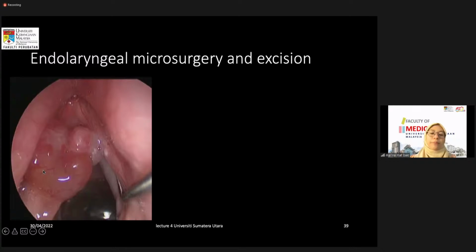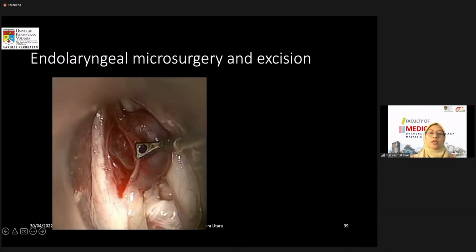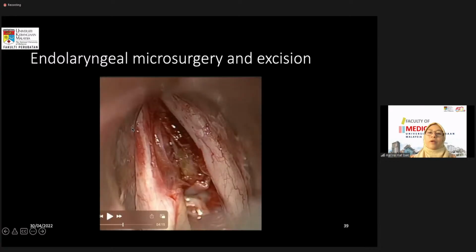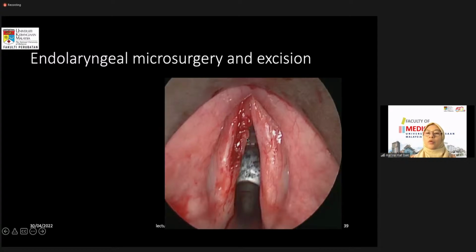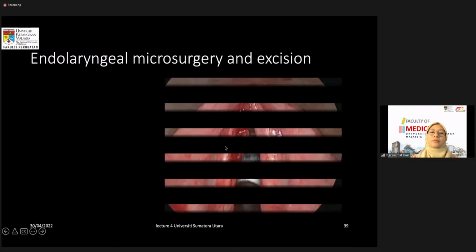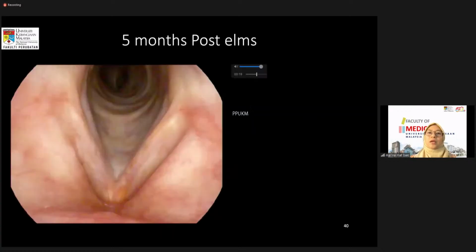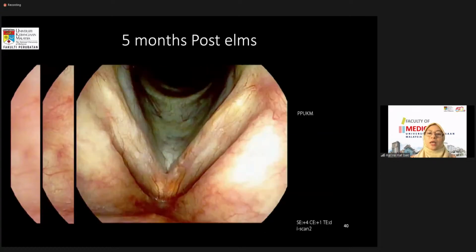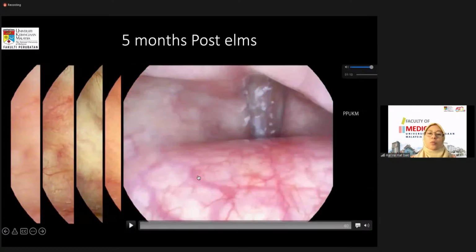You can see a huge polyp. Okay, so and then incision is made at the junction between abnormal mucosa and normal mucosa, and a flap is raised, and you can see gelatinous material in that. So this gelatinous material have to come out. This is not a cyst. This is a gelatinous material. Okay, and remove it together with the abnormal mucosa, and then put whatever normal mucosa back together. And you would, at 5 months, you would want this kind of results. Okay, and this is the stroboscopic findings.